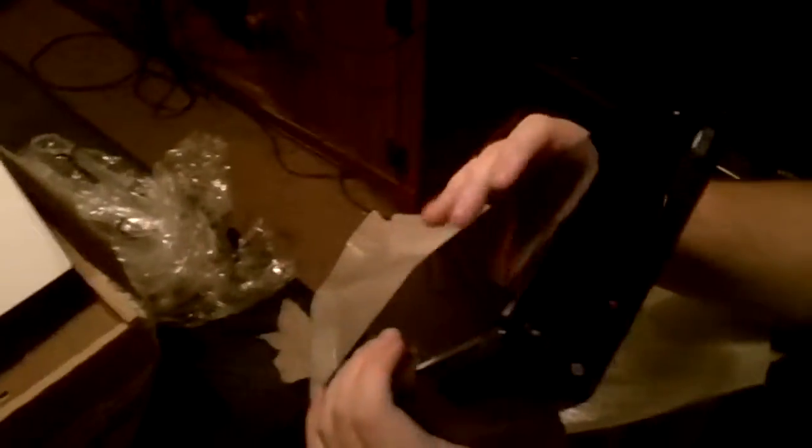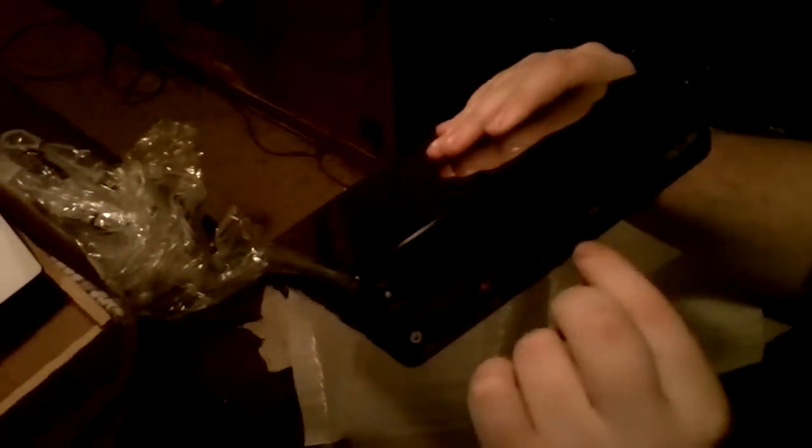This thing's about as big as my computer. Look at that, it's all sleek and black. It's probably the same height, but longer. Oh, look at that clear. And now it's going to get covered in fingerprints almost immediately. This is sweet. This is sick, dude. It's got the SD card port and a couple USBs. I think it's got USB. No, it doesn't have USB on the back. Oh, yeah, it does. Wow, I didn't see that. You'd figure the disc drive to be on the front. That is the front.